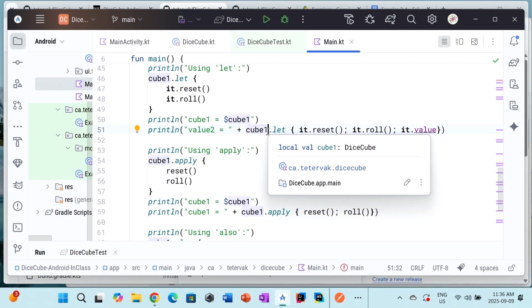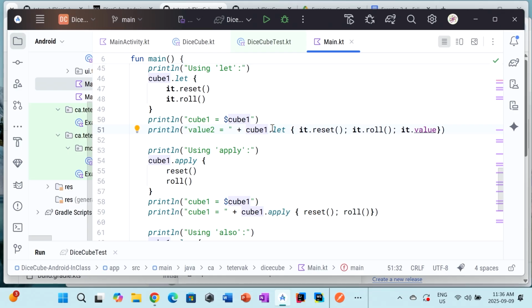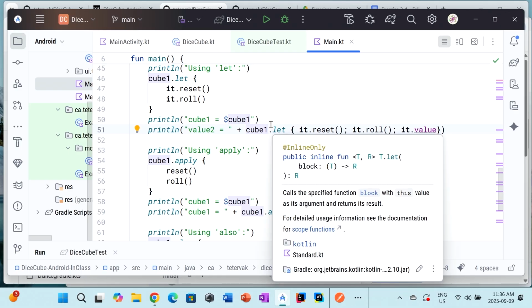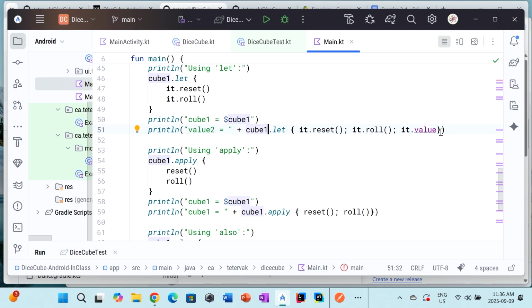This trick is used a lot in older Android code when they have some value which could be null. In order to call things and not to crash, they use a question mark before .let, and this code will be executed only when it is not null.